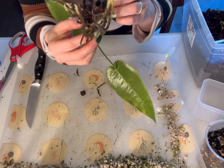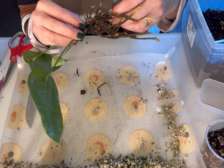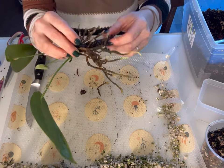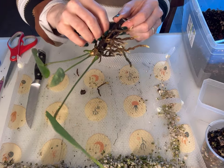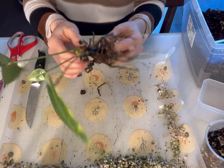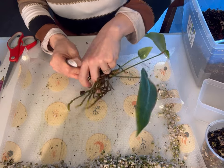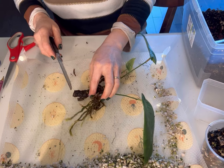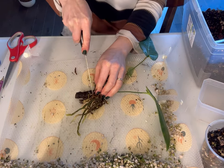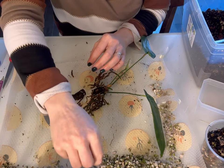Wow. Okay. So I'm wondering if we should try and propagate a piece of this stem since we already cut into it. Decisions, decisions. Okay. I'm just going to chop some of this stem off. I don't see any growth points, but we'll do some scraping. And yeah, maybe we can propagate. Whoops, we sacrificed a root.